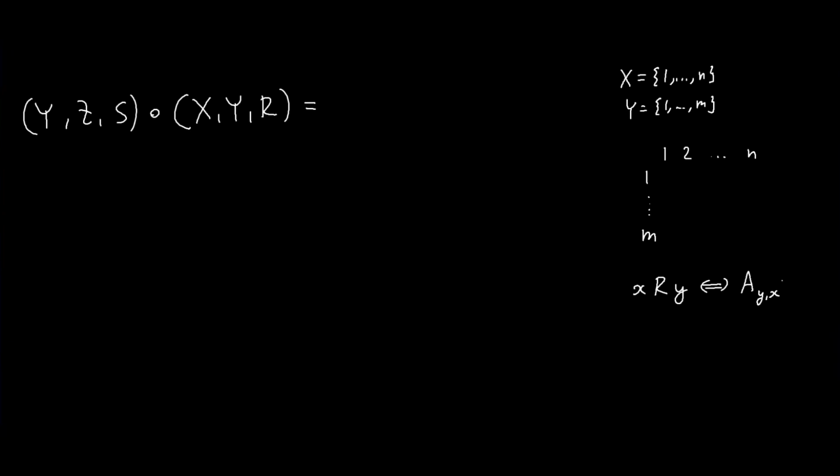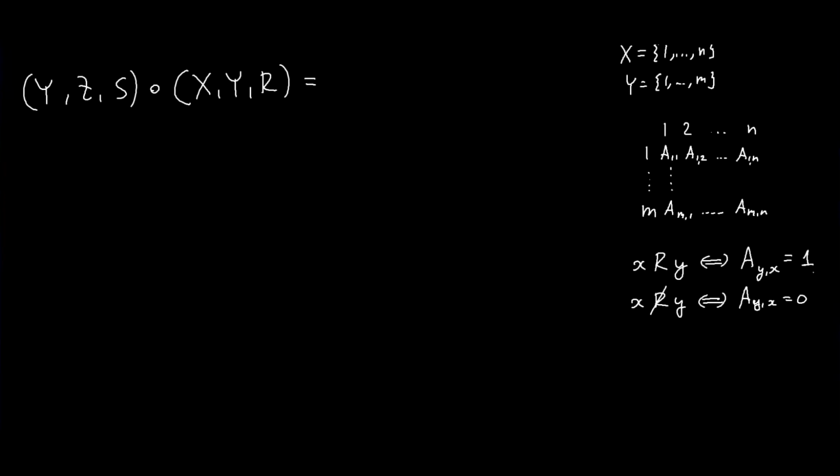Right. So you make that value equal 1. And whenever x is not related to y, you make the value equal 0. So 1 is for true and 0 for false. And so then you populate your matrix like that. So you've got here A11, A12, A1n, and this is just another way of encoding a relation, right? Because with 0 and 1, I can determine exactly when some x is related to y.